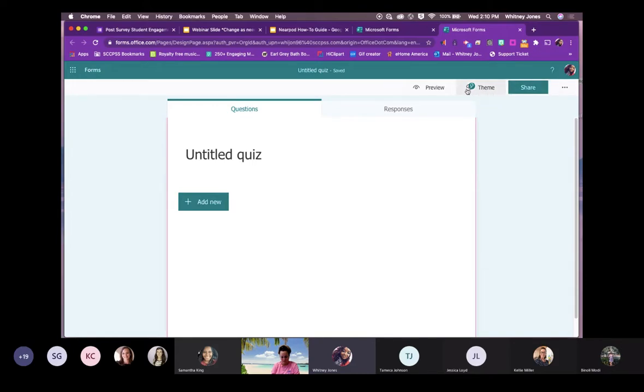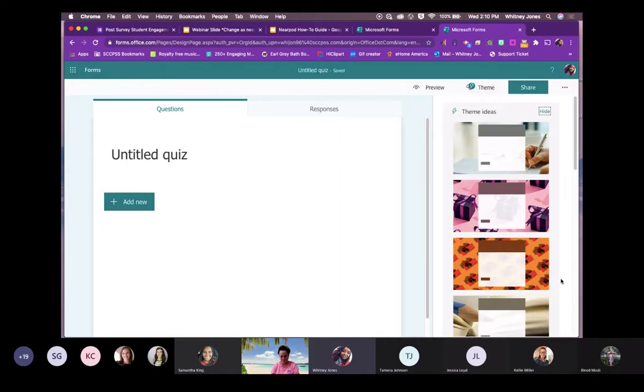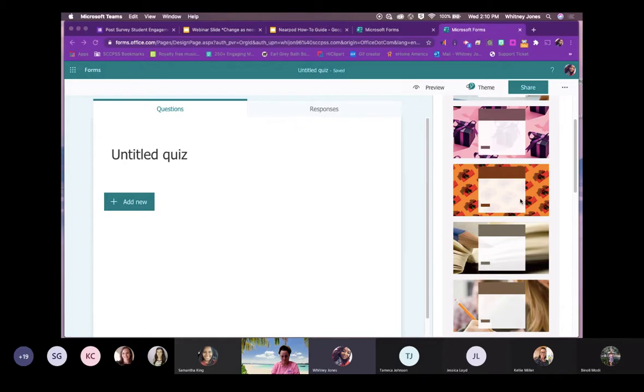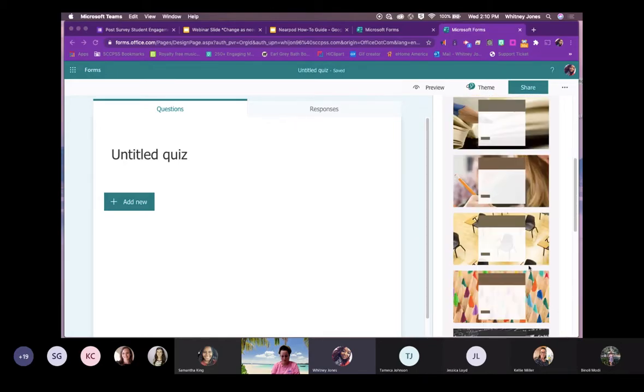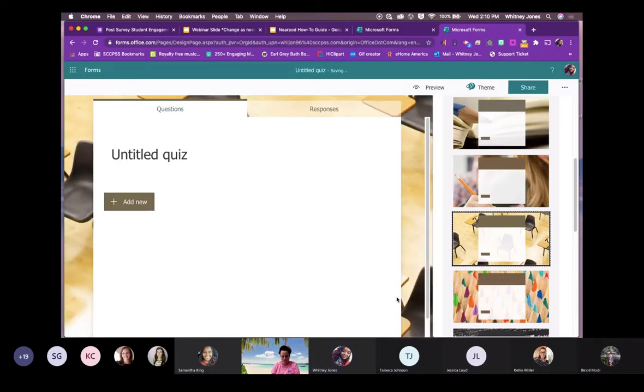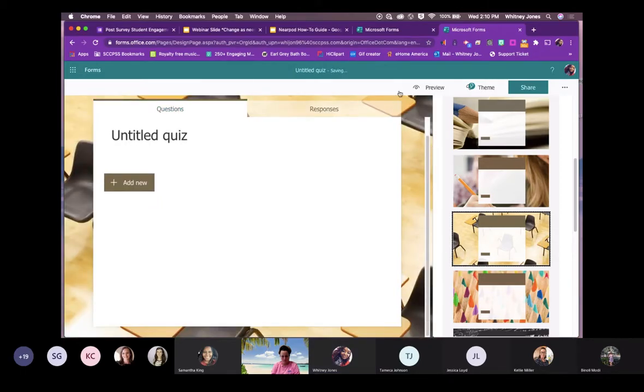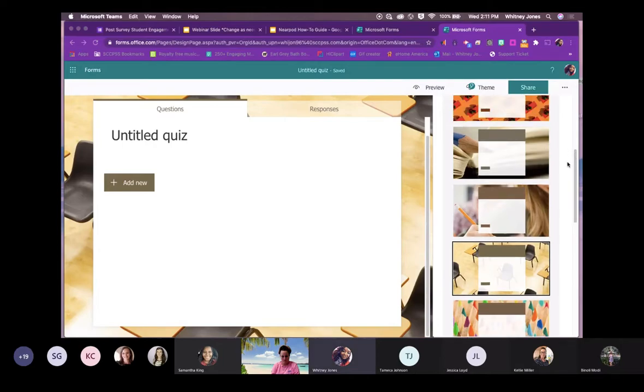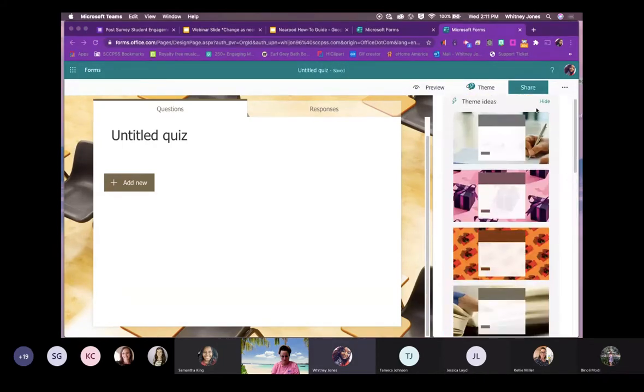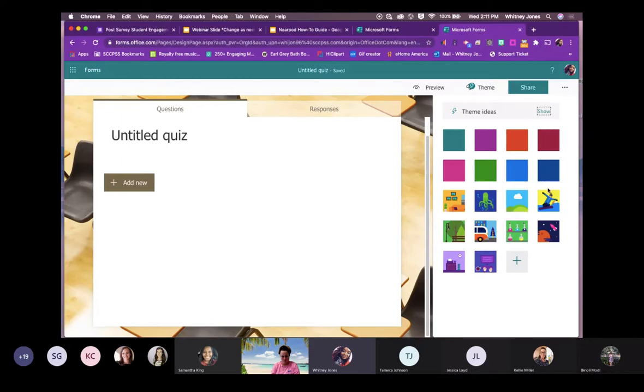Right here, you can choose the theme of your form when you're creating it. I had some nice study backgrounds. Ooh, these are nice. I didn't see these before. So I guess they're always upgrading the forms. But you can add any that you like. And it goes there. Okay. So I have my theme and I can hit hide to remove that.